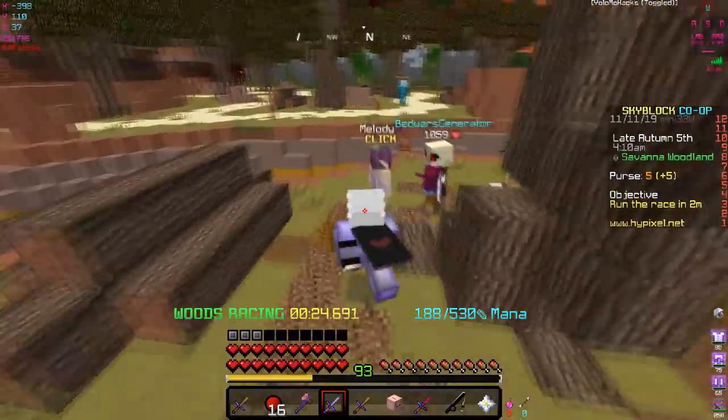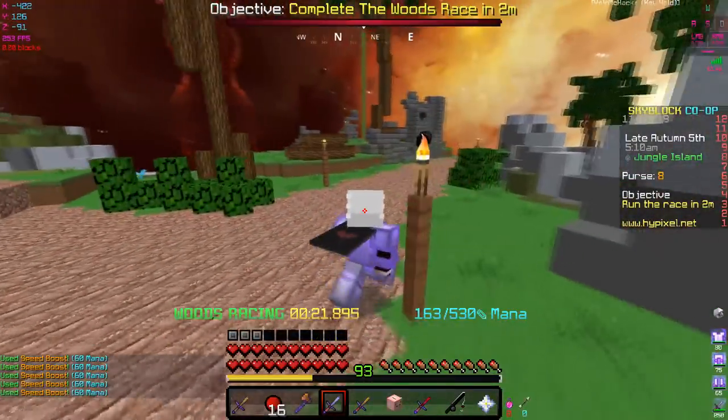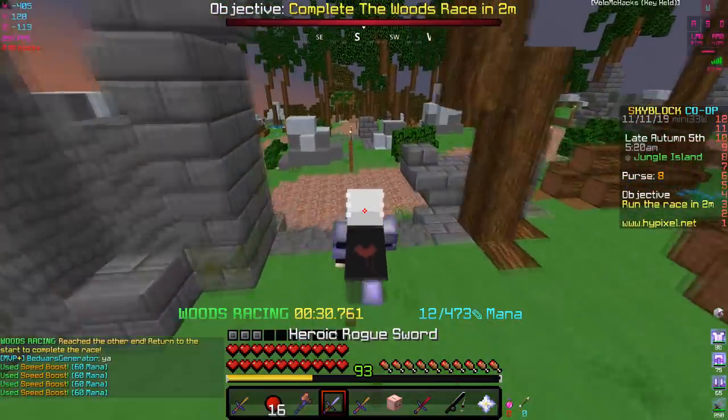Do we go over here? We don't go over here. Where's the particles? Okay, here we go. All right, I found a trail. Let's see. All right, let's keep on going. Gonna go up these steps, and then what is this? Oh, is this right here? Oh, checkpoint. Reach the other end, return to the start. Okay, I gotta return to the start then.